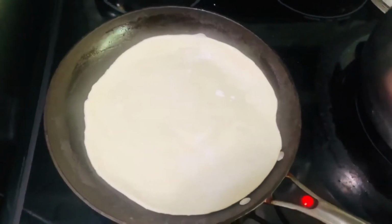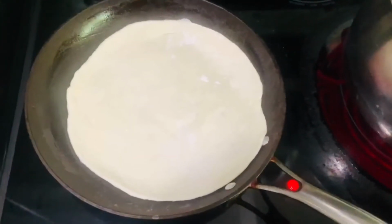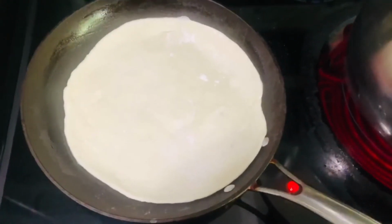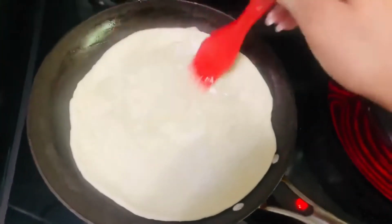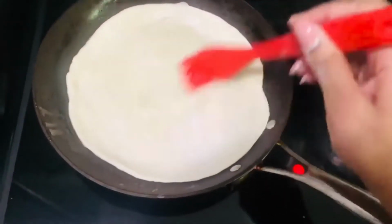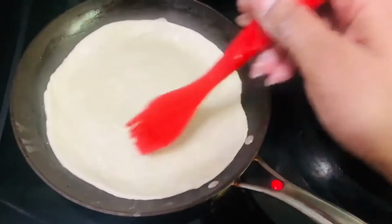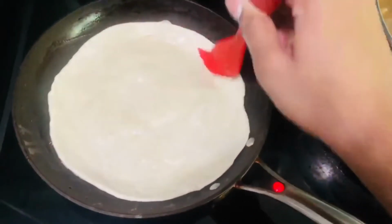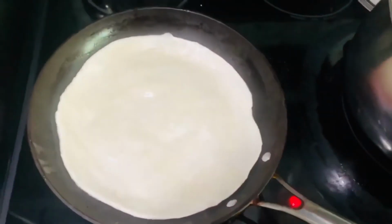Now, after rolling my loaves out, I heated my pan on medium and I just oiled it all around. Then after doing that, I placed my roti loaf into the pan, and now I'm just going to continue putting some oil on this, guys, and then I'm going to flip it over, oil it again, and then let this cook for about 3 minutes, and then it should be done.